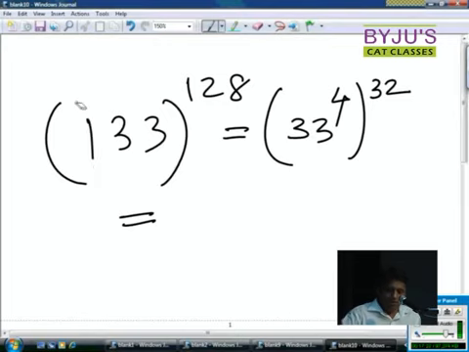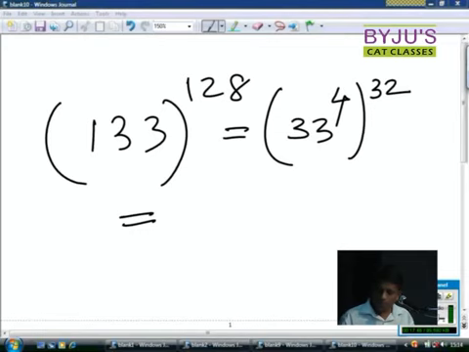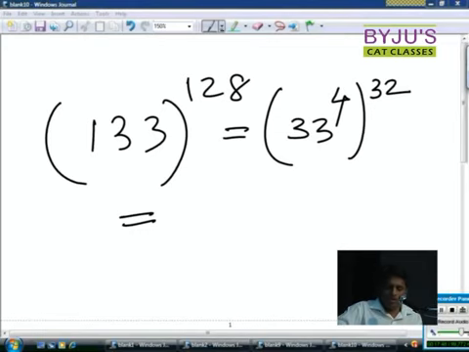33 only, right, for this question? Okay, so what's the answer? Very easy, right? What is 33 raised to 4? It's 33 square into 33 square. What is 33 square? It will be equal to that of 17 square. 17 square is 89. What is 89 into 89? It will be equal to that of 11 square, which is 21. 21 raised to 32 is 1 and 2 into 2 is 4.